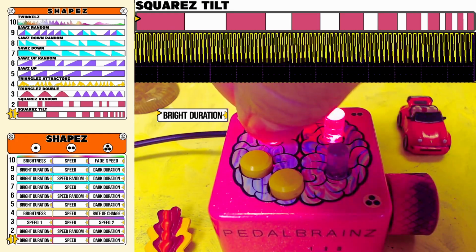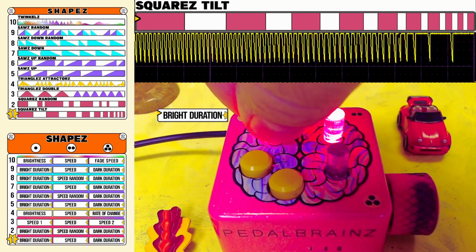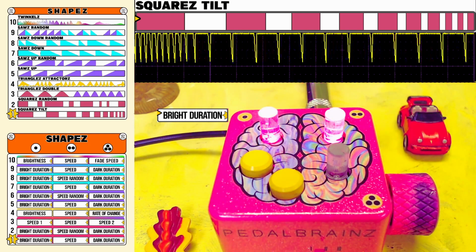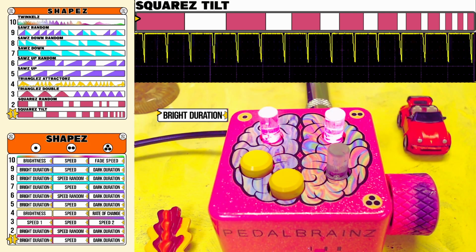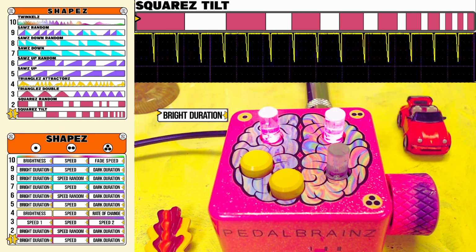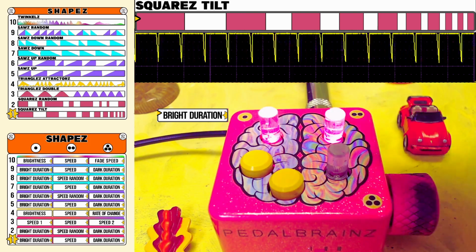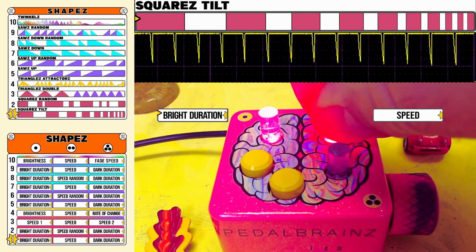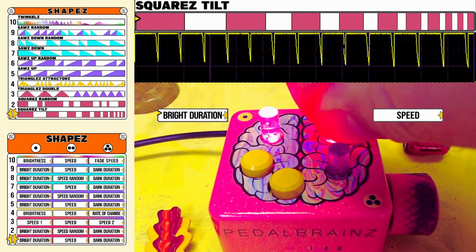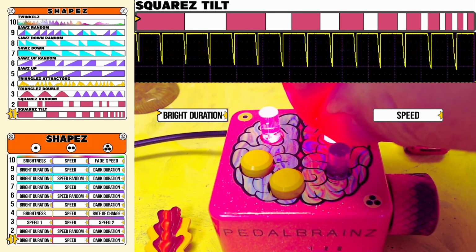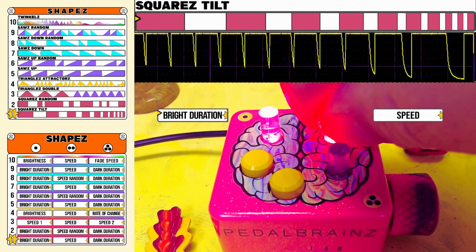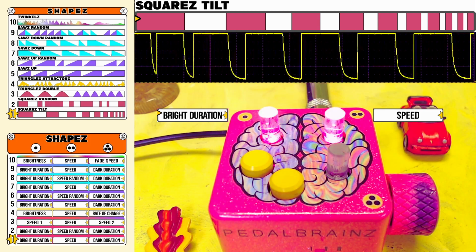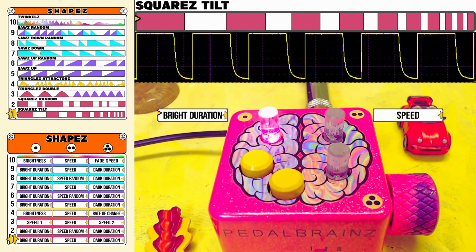As you turn it clockwise, it will stay bright longer. Knob number 2 is the speed at which it transitions between bright and dark. As we turn that down, we can see it begin to slow down.